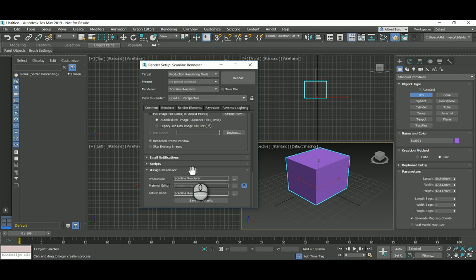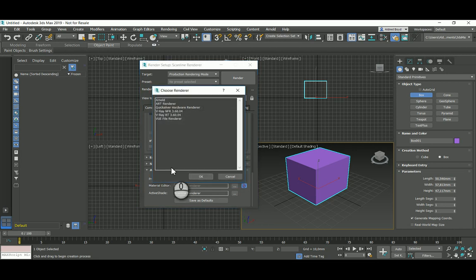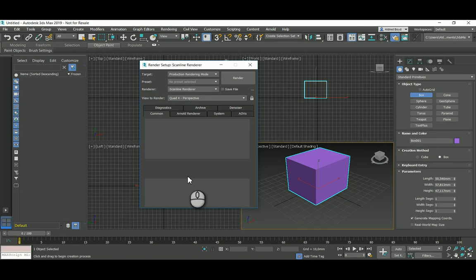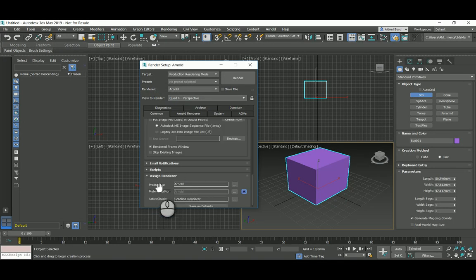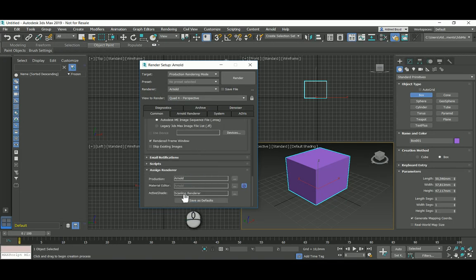How do you set that up to be default as Arnold if you want to be using Arnold all the time, or V-Ray? Under assign renderer, you select this little arrow over here, and then you go to your Arnold renderer. For any production now, it's going to be Arnold. And for any active shade, you can say, let's do it Arnold as well.